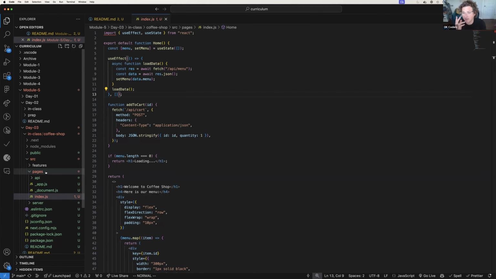And so I actually have two options here. I can just make a file called cart.js. That'll work. But if you ever need to make nested routes or anything like that, cart's probably not a good example. Well, I don't know.